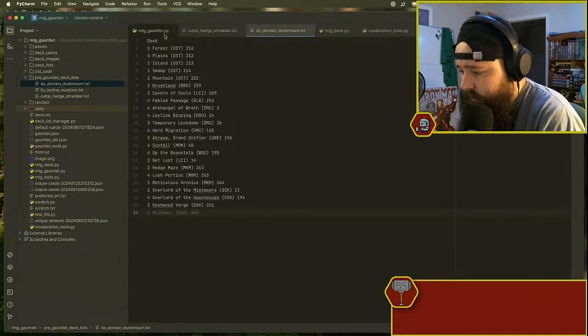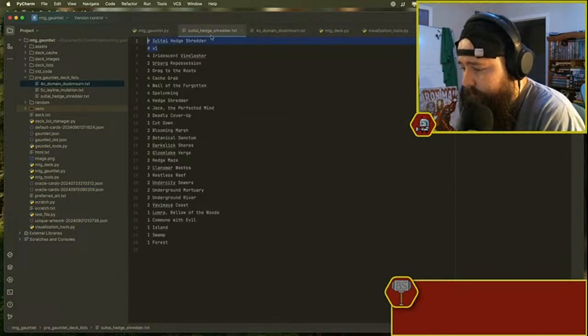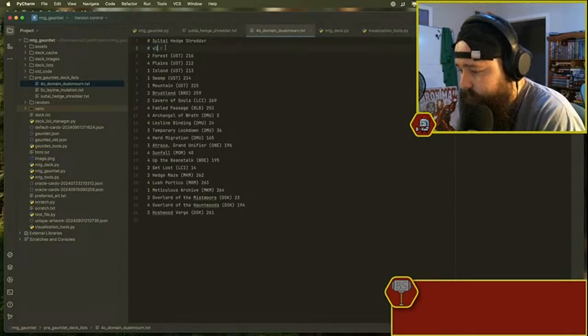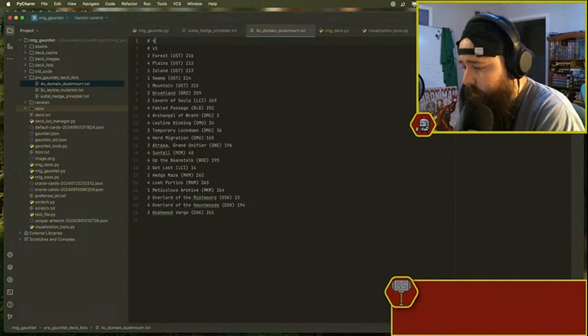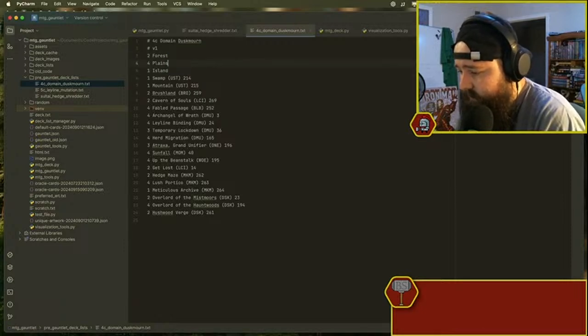The Overlord of the Hauntwood was a really great addition to the domain deck, since you get that land that's every basic land type at the same time. Gives you domain instantly. This one's a little shorter.